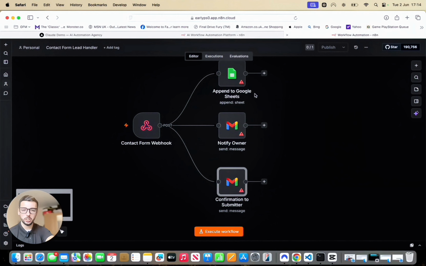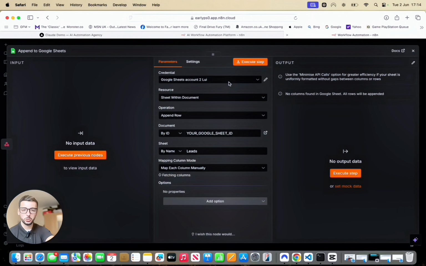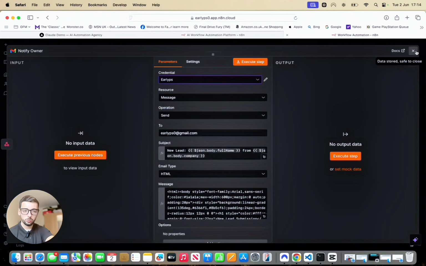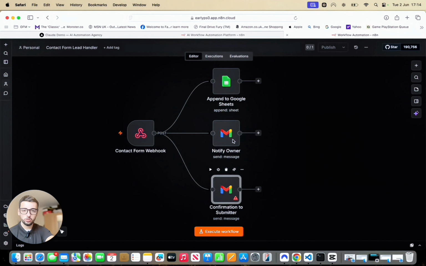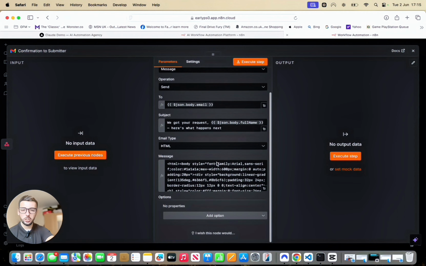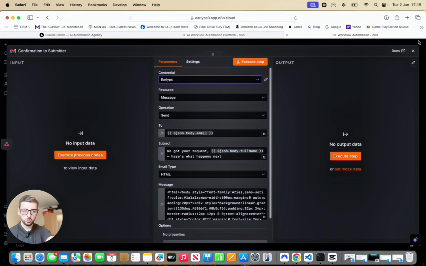If you haven't connected your credentials before, you're going to have to create some new ones. In my case, I've already got these connected. So you're going to select the credential and connect these. Everything else, Claude has automatically filled out.